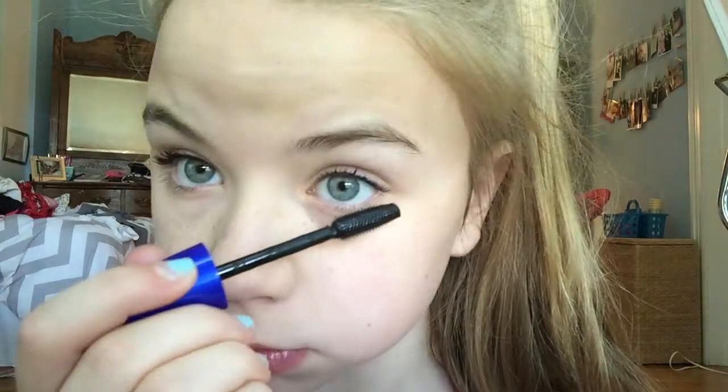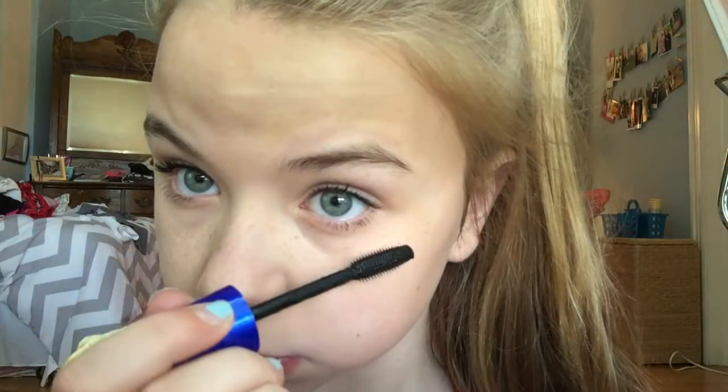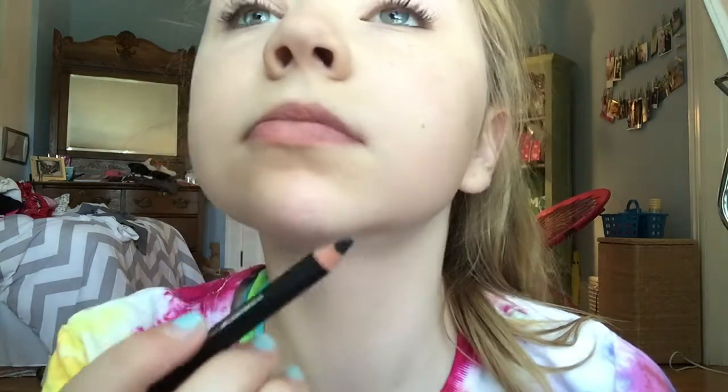I love this mascara because it makes your lashes super voluminous and long and you don't have to put on a lot. It's also waterproof, which is great. When I'm done with that, I'm taking the Perfect Eyeliner and putting it on my tightline. This is just a personal preference — I didn't do this a lot in 7th grade, but it just makes your eyelashes look thicker.